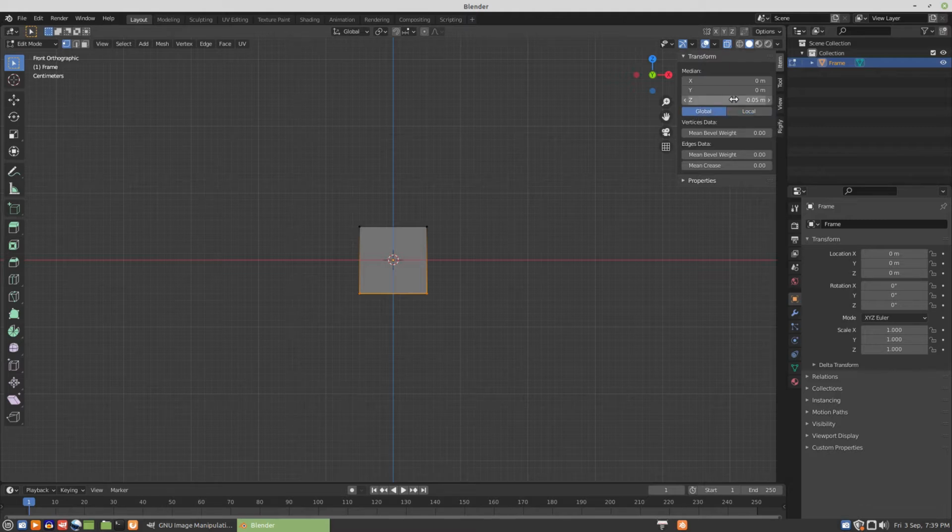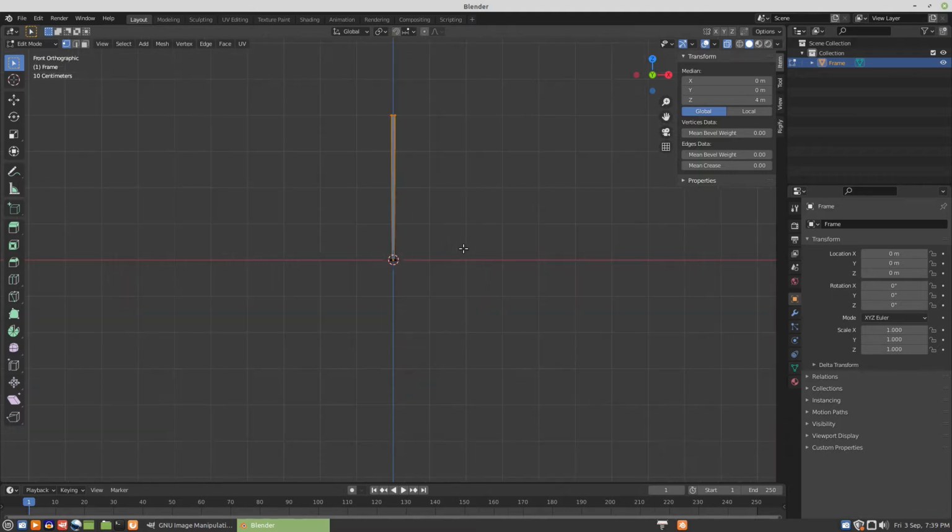We'll go to global measurements and we'll put this on to 0. And we'll put this up to 4 meters. So we'll go about 4 meters tall at the edges and make it 9 by 9. So we'll just select all of this. We'll move it to 4.5.